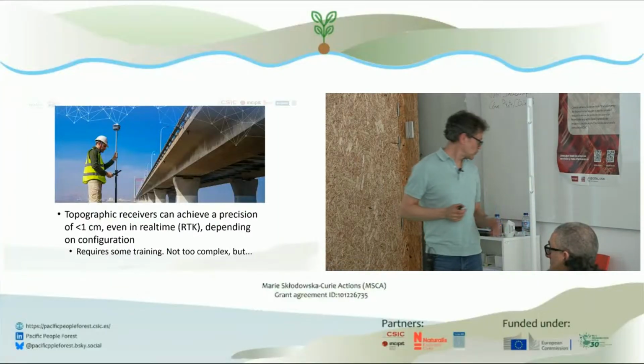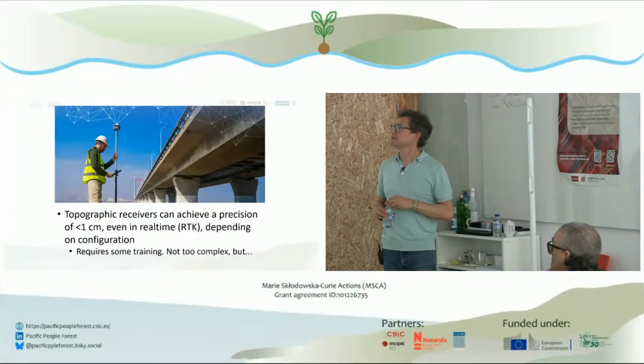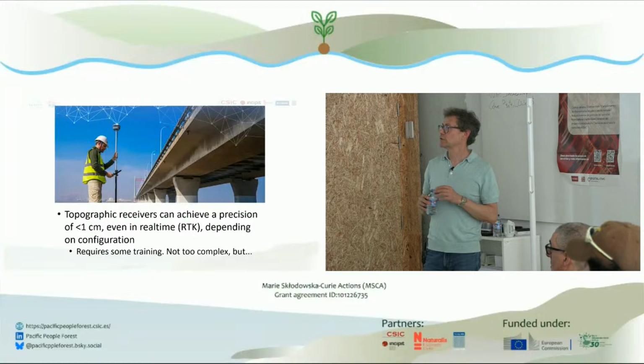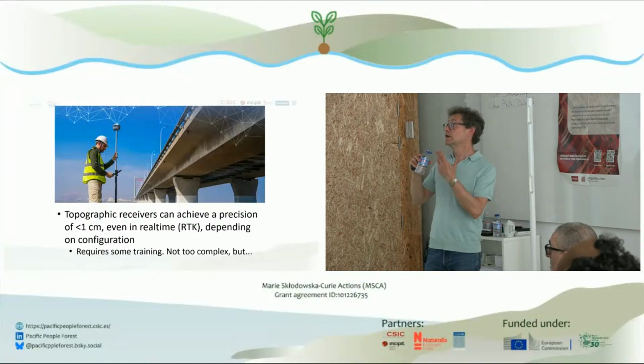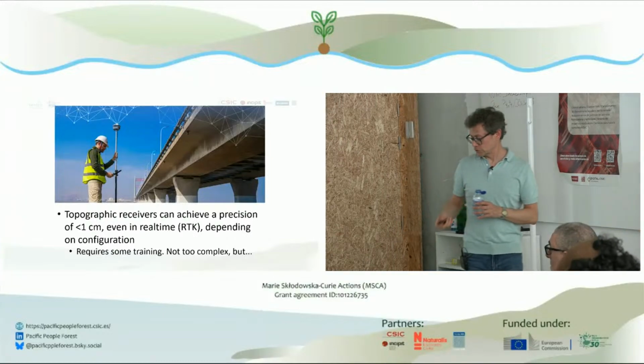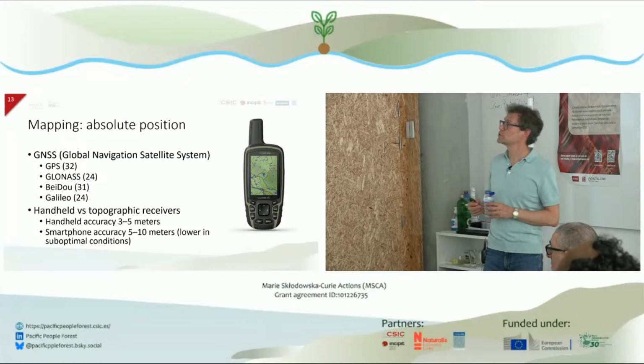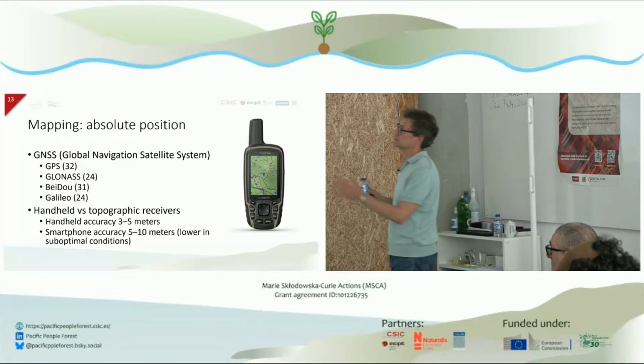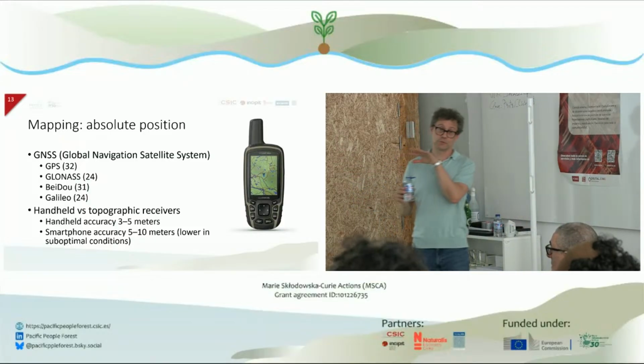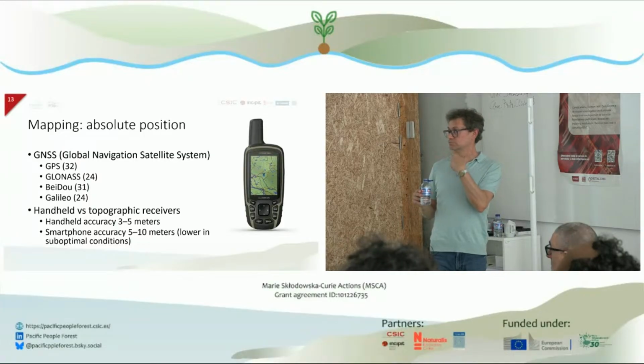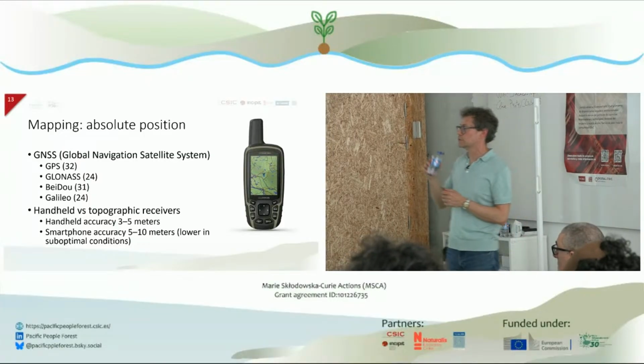So that's just for you to know that this exists, but in this case, you won't have it available for your fieldwork. So you need to know that if you use one of those other options, the accuracy of your measurements will be this one. So you need to live with that and to know that this is the situation, okay?